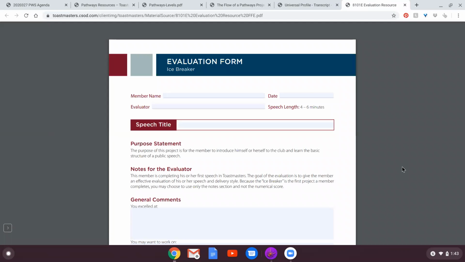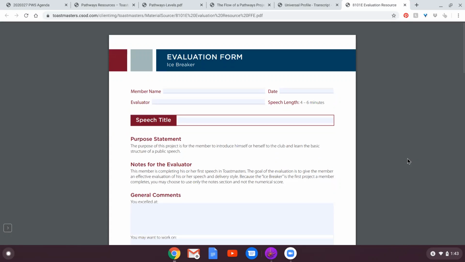So you could actually bring your computer and open it up and do your evaluation right at the meeting by typing in the information. However, that can often be distracting with the clicking of keys. So most times what ends up happening is the speaker will print the form and bring it into the meeting and give it to whoever is assigned as their evaluator. All 3 pages of the form are identical. However, there are changes to page 2, which I'll explain in a moment.